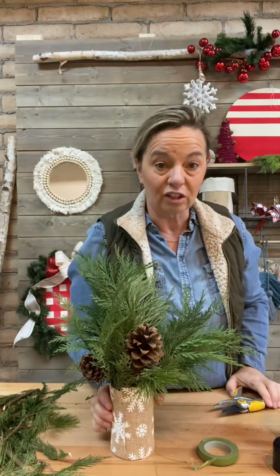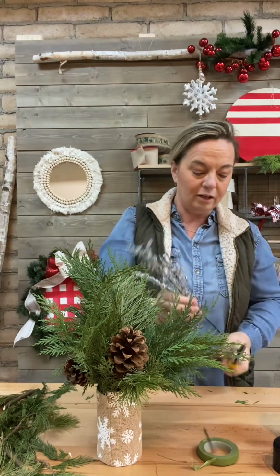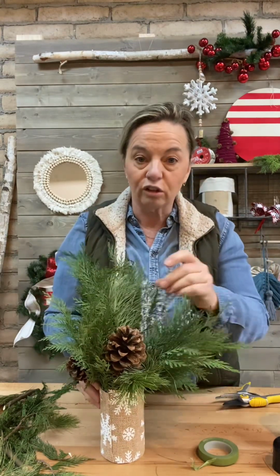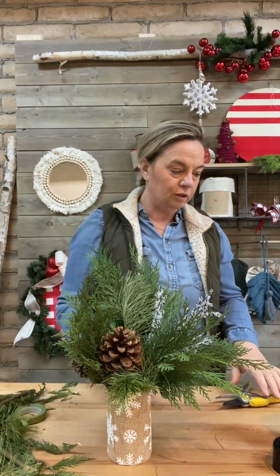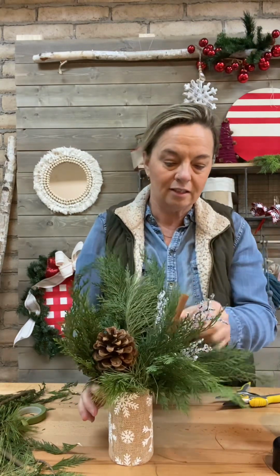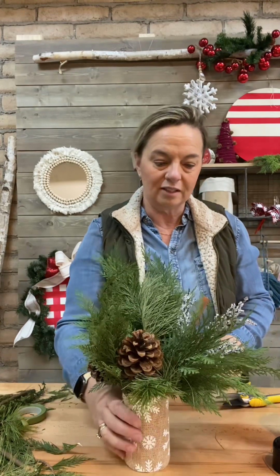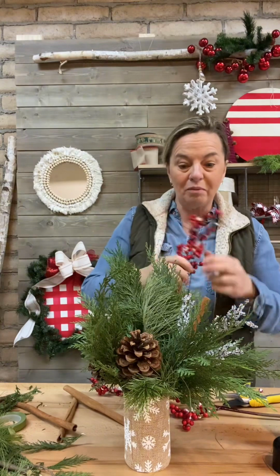And it cost very little. Now, if you want to make it more elaborate, you can grab some picks from the dollar store or Hobby Lobby, your local craft store. You can always add in cinnamon sticks to give it that fun texture and additional scent. Ready to grab some red berries.